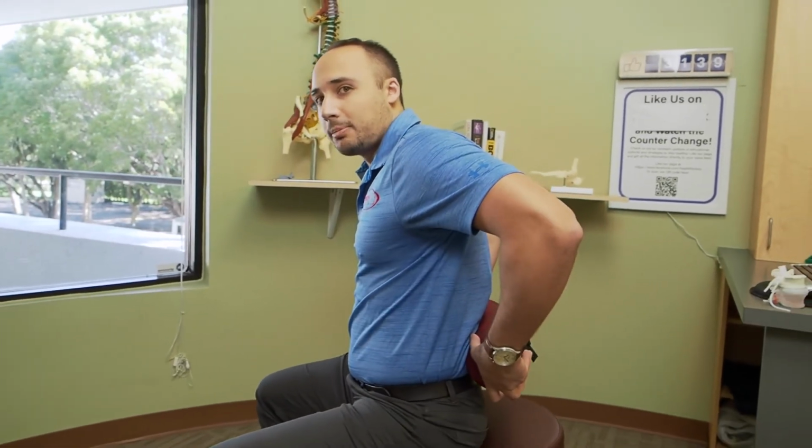But what they do is, we talked about extension, they keep your spine in an extended position when we're sitting, whether it's in the car or when we're at work. And so what that does is it avoids increasing that opening of the vertebrae so the disc squeezes out more. So it keeps us in a position that avoids increasing inflammation, increasing irritation.